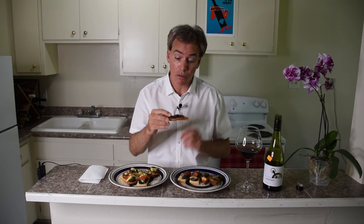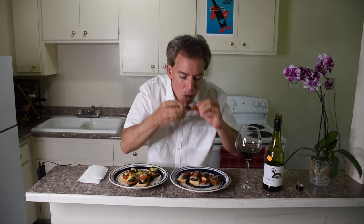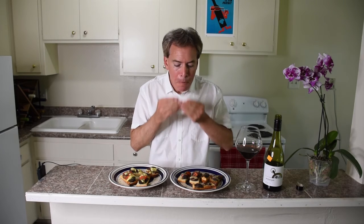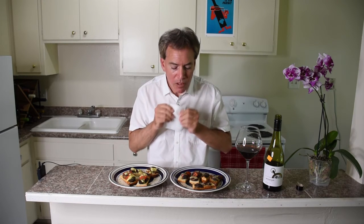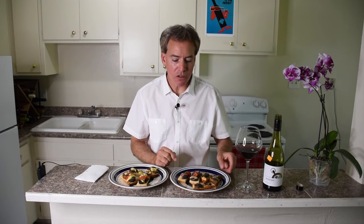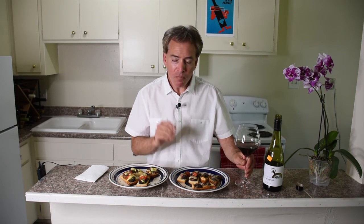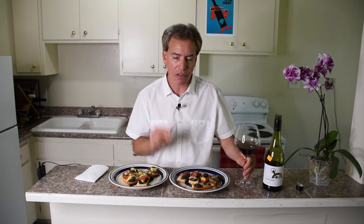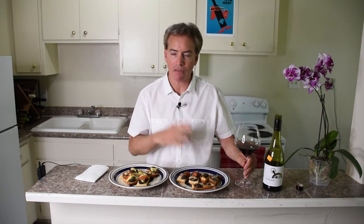Kind of terrific, very steak-y, but very nice on its own as well. Just delicious. If you don't have a toaster oven, make sure you get one because they just make little snacky things like this a snap and real easy — you don't have to fire up the big oven and warm the whole house up.